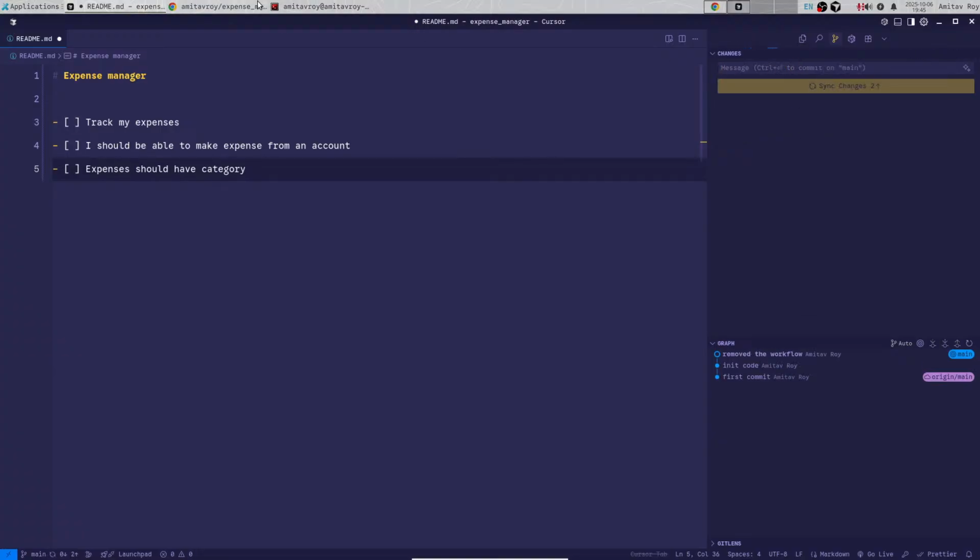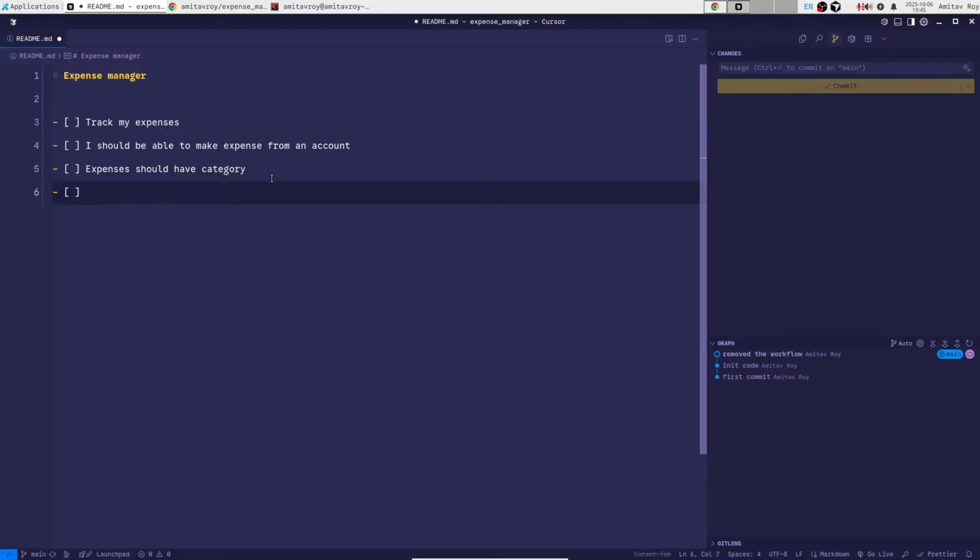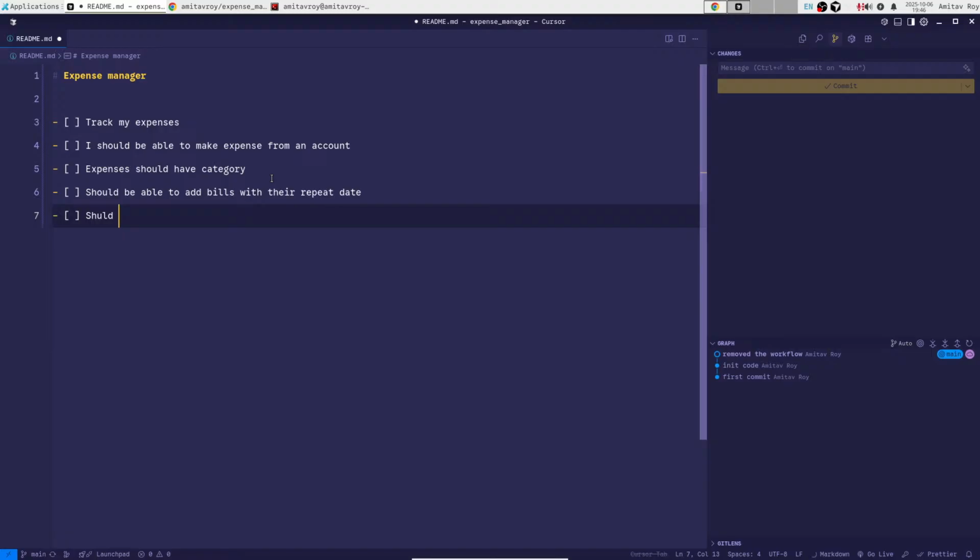Okay. Right. So expense should have category, and then I should be able to add bills with their repeat date, should get reminders for my bills.